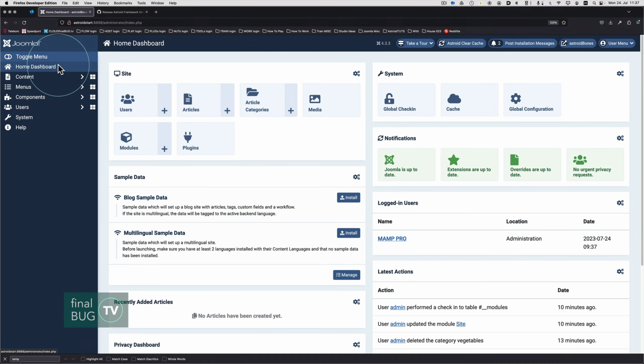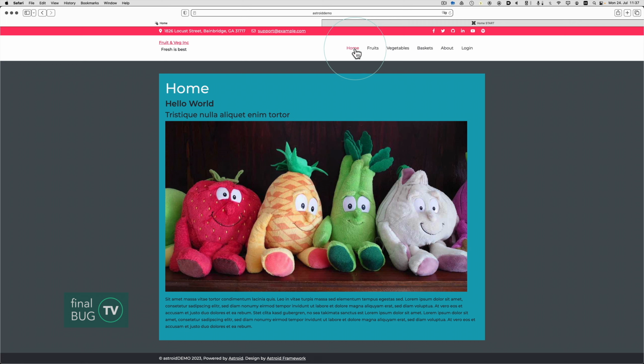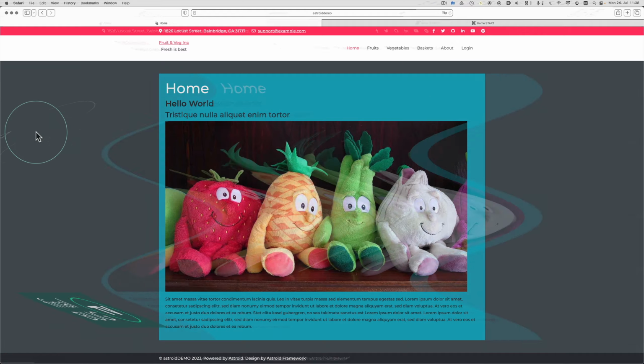We are going to be building this site from here on in. So what we're going to do is essentially add some categories. They will correspond to these sections here: home, fruits, vegetables, baskets. Login is going to be a separate one. And we're going to create articles, put them into the categories, and link all of this up together using the menu system here. It's a tiny little bit clunky, but I think it's important to go through it step by step, and that's what we're going to do next.